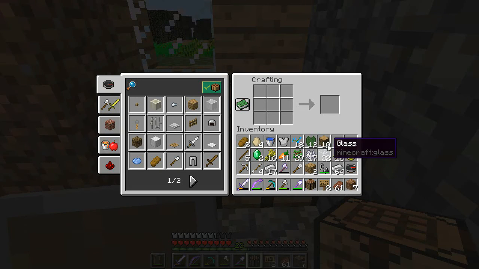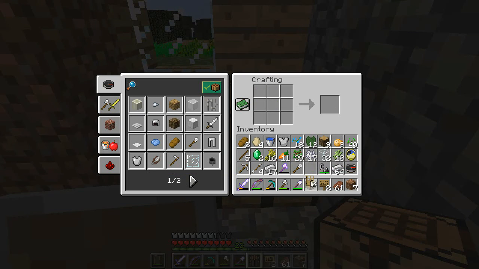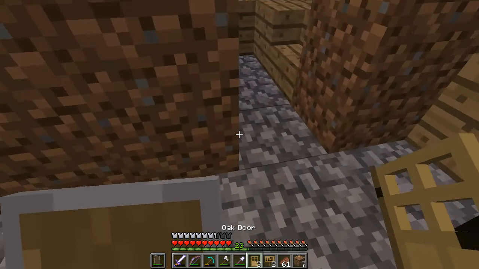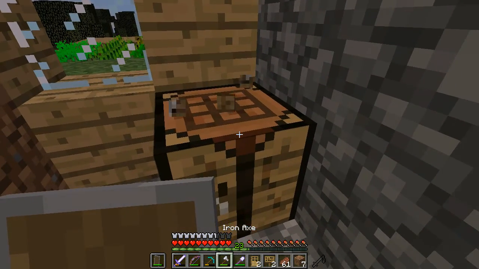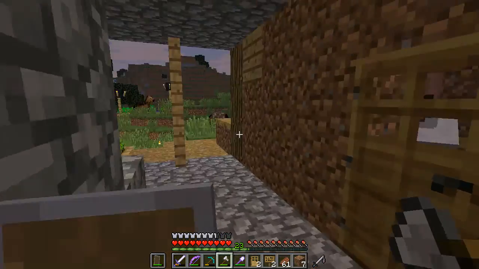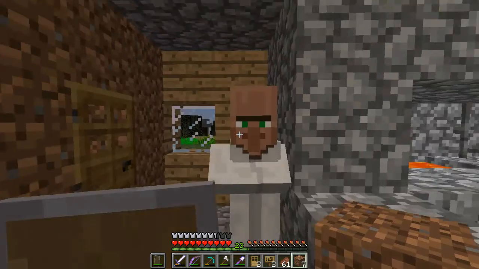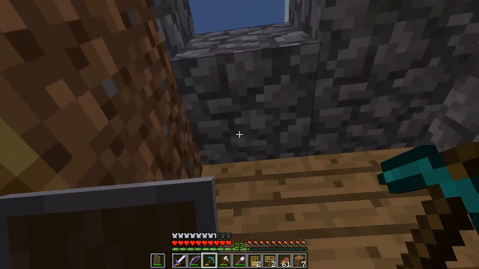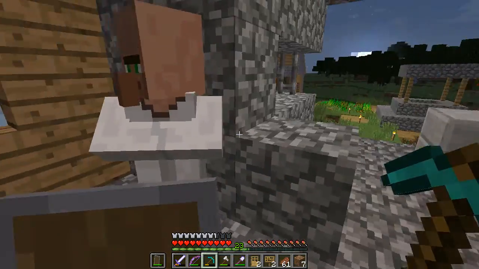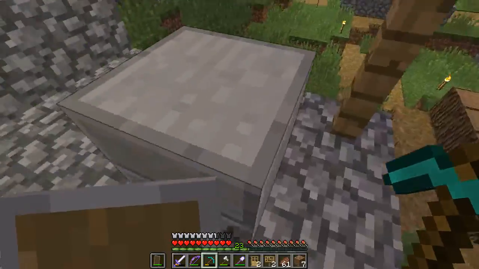Let's just give him a door for now. Door. Let's do that. There we go. We'll give you a door so you're at least a little bit secure. And hopefully, Mr. Cartographer stays put. Dude. Oh, it needs to be open. There we go. Get back in there, you goose.